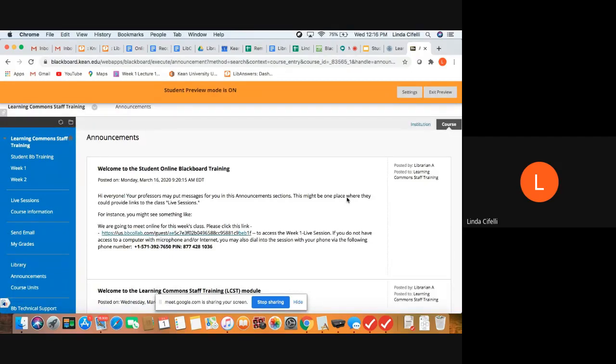So typically when you log into one of your Blackboard courses, look along the left-hand side of the screen. There are a number of items in the menu. You might see that there is a link for announcements. For some reason, the announcements link is further down on the screen. Typically, it would be up further higher on the left. But usually when you click into a course, the announcement section is what you see in the center of the screen anyway. And this is where your professor will post important messages to students enrolled in the course.